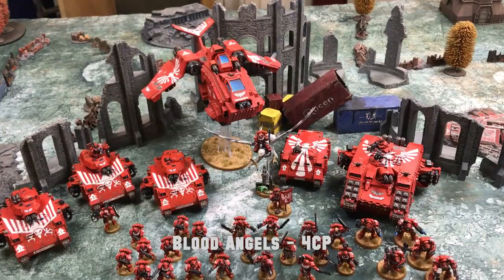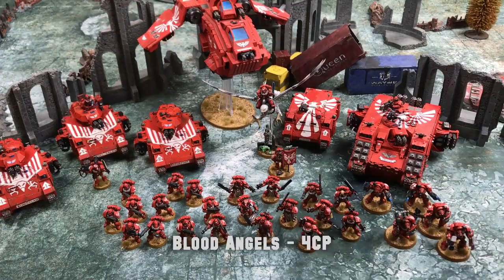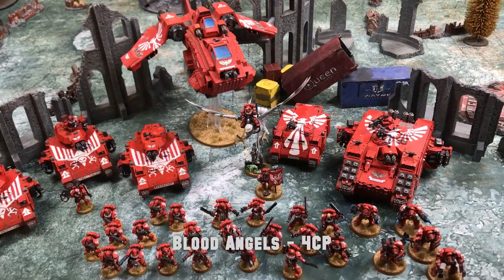Right guys, here we are with 2,000 points of Blood Angels. We are made up of three detachments. We have a Vanguard detachment, which is made up of this. We have a Spearhead and we have an Auxiliary Flyer. So how many command points do you actually have? I have four after the auxiliary flyer, so not that many this time. Not that many to play with. That comes from not bringing any troops, really.